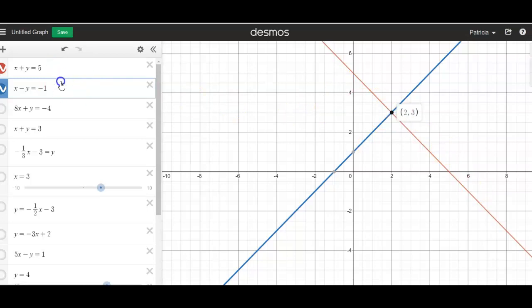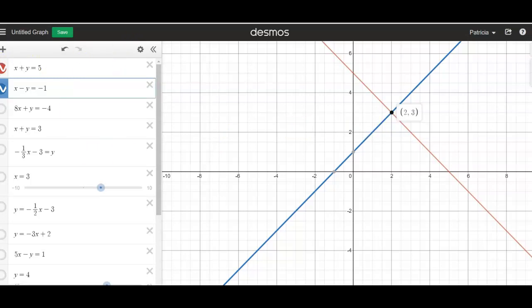on both lines. Any point on a line is a solution to the two-variable equation. When you have two two-variable equations, the point that appears on both lines is the solution to the system. So if we can just graph them both and find the intersection, we can find the solution to the system.